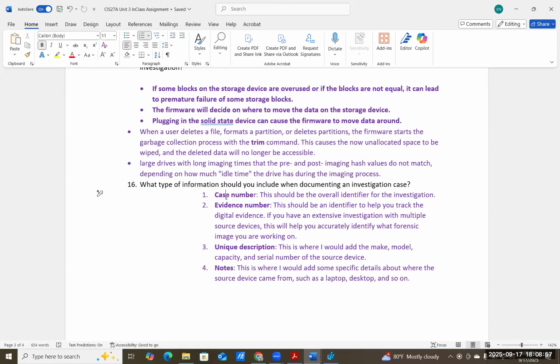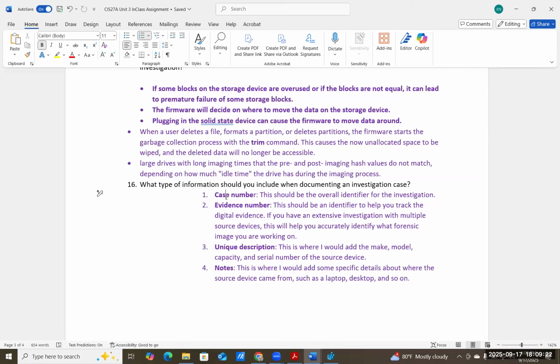The evidence number is just a unique number that's going to help you track which evidence, which device you're working with for the case. You need to have a unique description that includes make, model, serial number, capacity, like the size of your drive, gigabytes, terabytes. And then notes pertaining to the case.